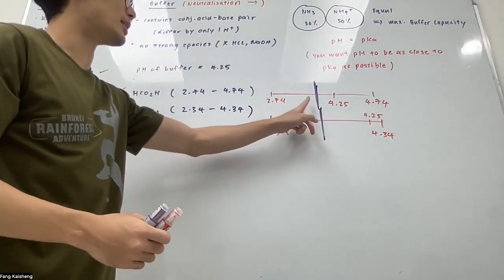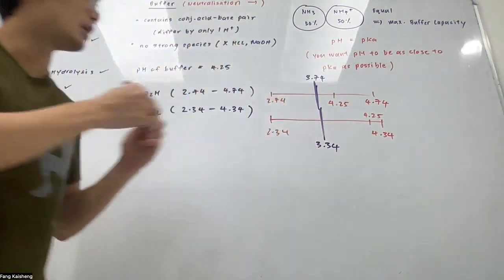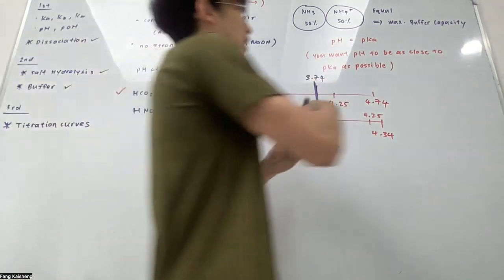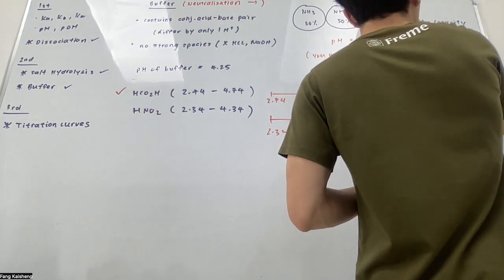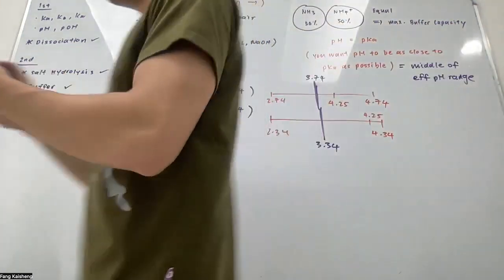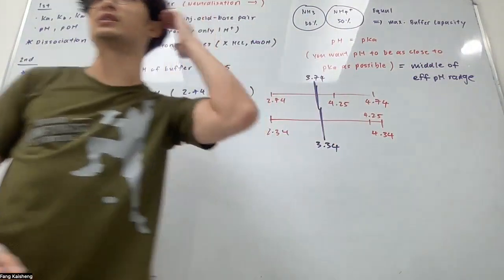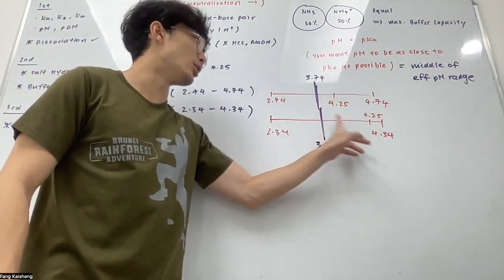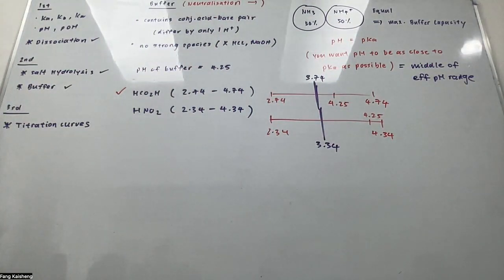The middle pKa of this one is 3.74. This one you can find in the notes, 3.34. You want to be as close to the pKa as possible, which is in the middle of the effective pH range. Can you see that? The range is plus minus 1, but you want it to be as close to the middle because it's closest to the pKa. So in other words, you compare these two, you want to be as close to the purple line as possible. That's why the first one is better. You don't have to explain this, I just need you to understand. Okay, draw the diagram out.